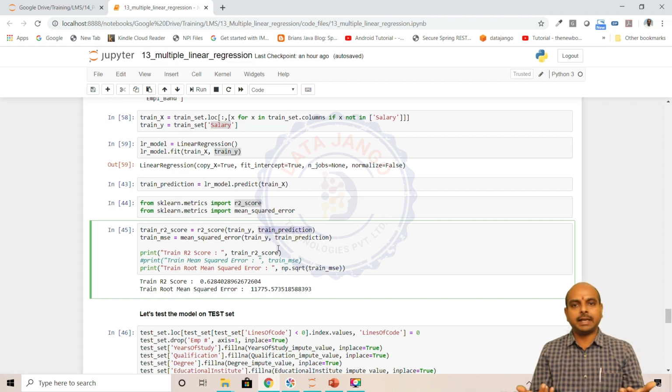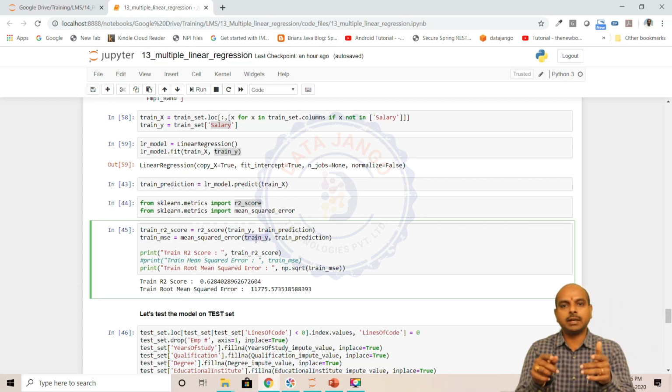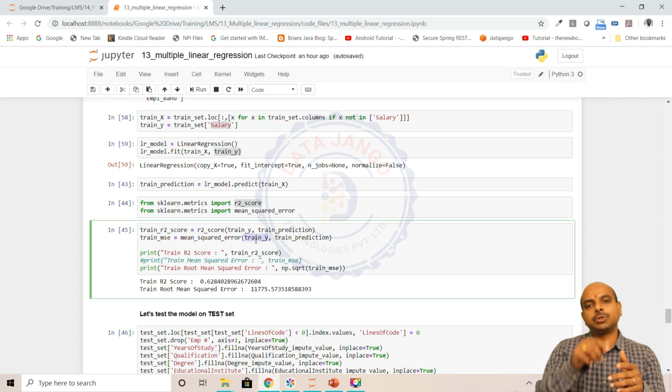When you pass y and y cap, it is going to calculate the RSS and TSS, subtract RSS from TSS, and divide by TSS. That whole thing. So it's going to calculate the train R2 score and train MSE, mean squared error. Mean squared error is what? Y minus y cap, whole squared, divided by m, sigma i equals 1 to m.